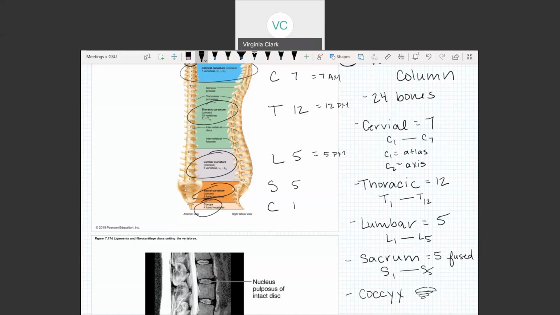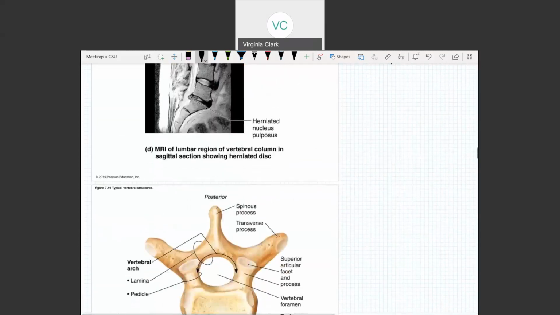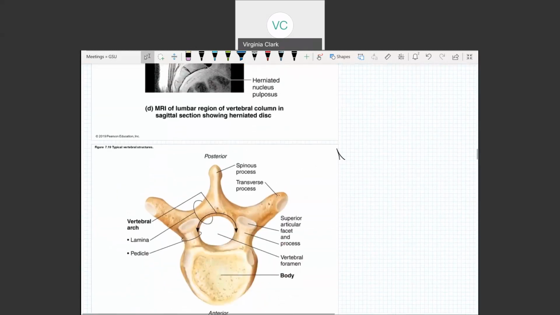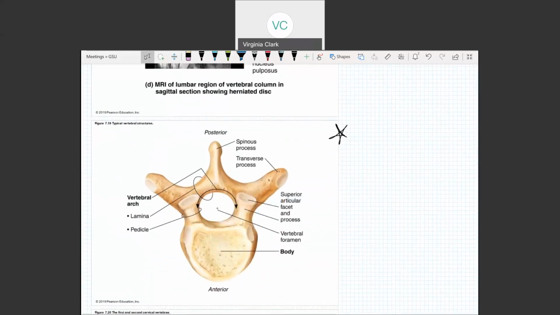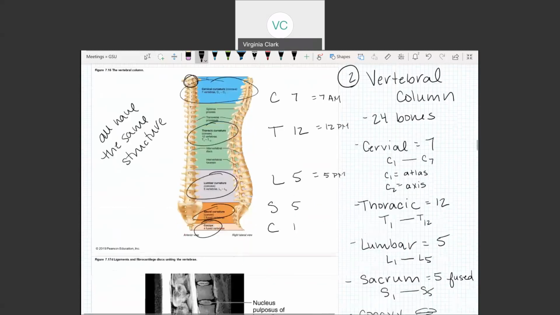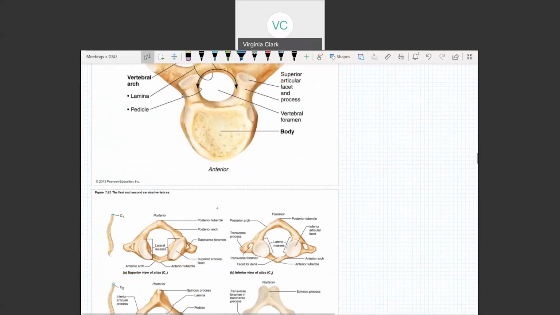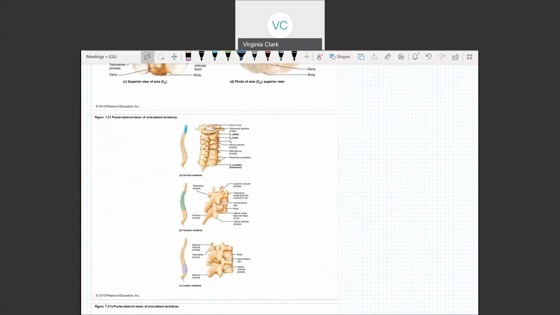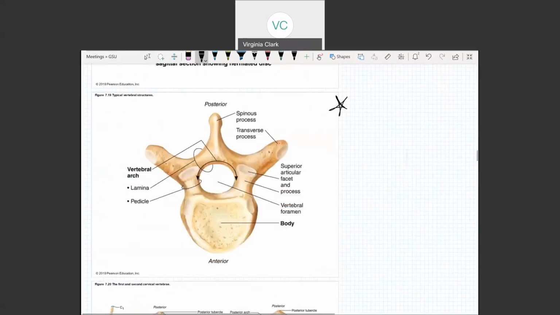When we're looking at the vertebral column, this is the general structure that you do need to know. So this is a very important image to be able to identify these figures. All of these up here all have the same structure. They're just going to be different sizes. So cervical are going to be small, where lumbar are going to be large. So they will progress in size from up here. These are going to be small, and these are going to be large. But they're all going to have the same structure, and they're all going to briefly look like this.